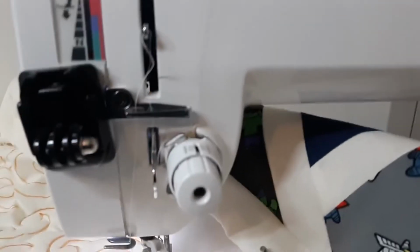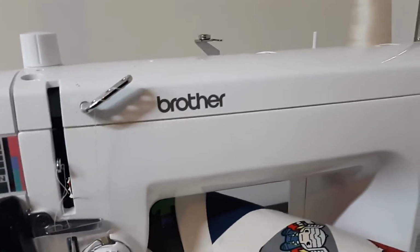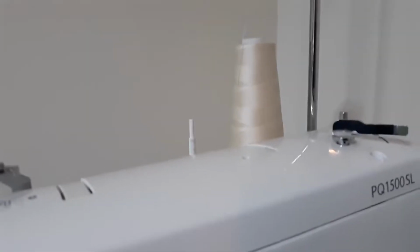I forgot to mention that I am using serger thread for the quilting. I don't have problems with the serger thread when I'm quilting on this machine. I don't have any tears, shreds, thread breaks, or fraying. So serger thread is good for me on this machine.